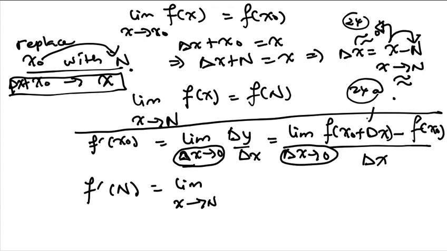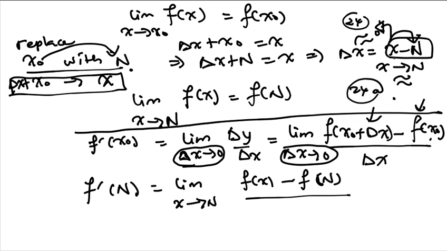Now we have done this bit. Now we want to replace this and this. This becomes very easy already, because we know that x naught plus change in x is actually x. When we replace it, then here it becomes f(x), minus this one becomes f(n), divided by, what is change in x? Like I said to you, change in x here is almost 0, but not exactly equal to 0. That's why change in x here is equal to x minus n. So here, we replace it with x minus n.